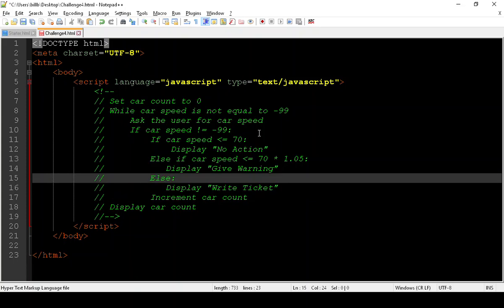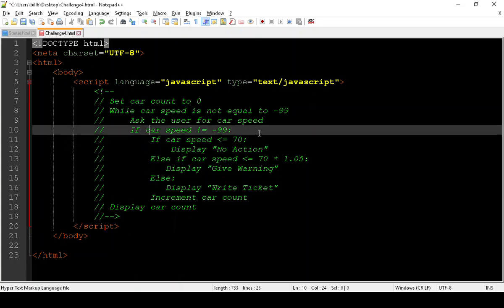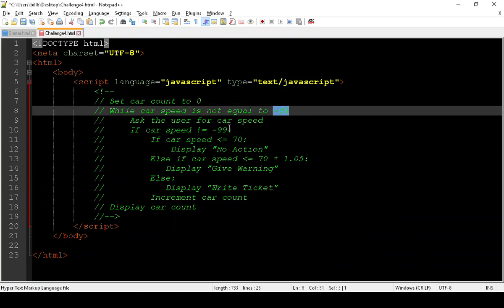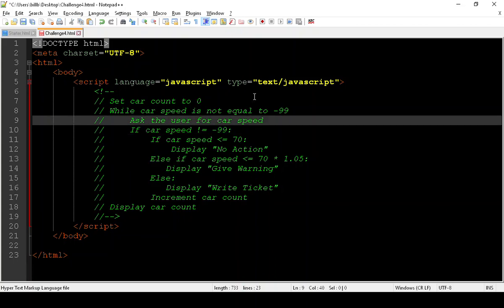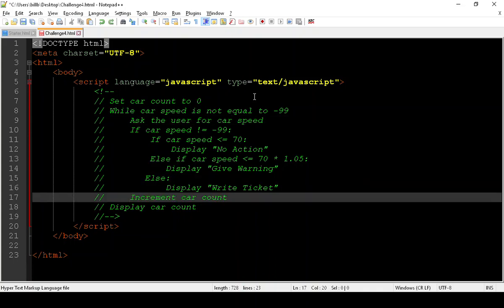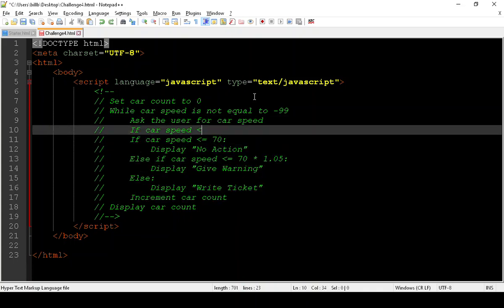Because we don't want to increment the count either, right? So all that stuff would have to go in it. But this seems a little bit repetitive because we have the negative 99 here and we have the negative 99 here. If we change the sentinel, we're going to forget and we're going to have a bug because we're going to forget to change one. So we're not really remembering one other good option that we have.